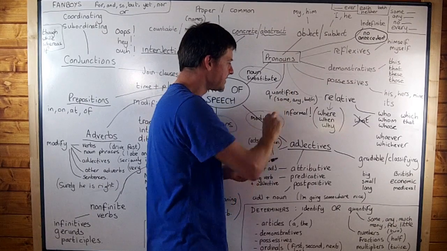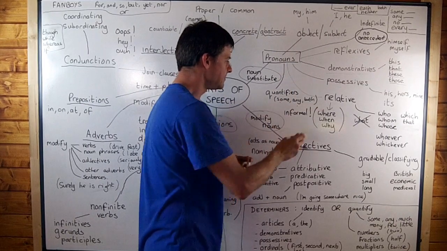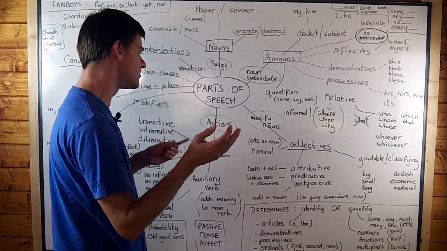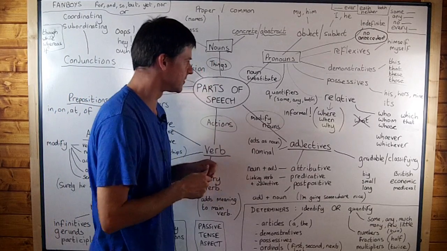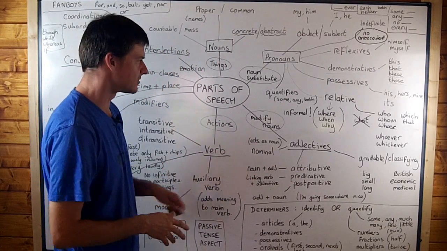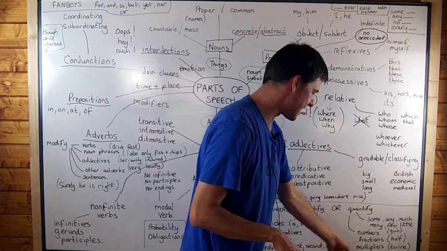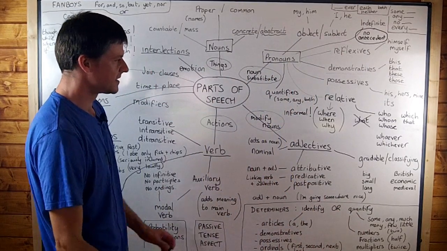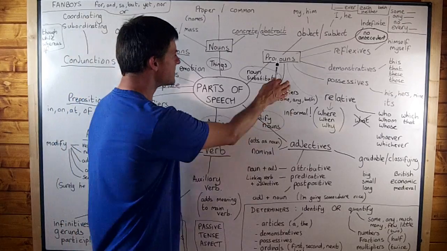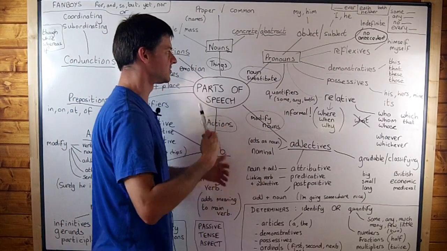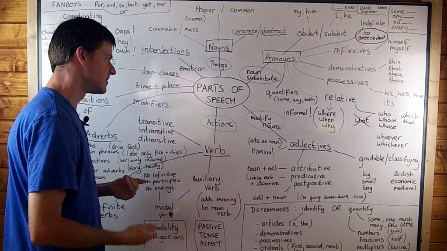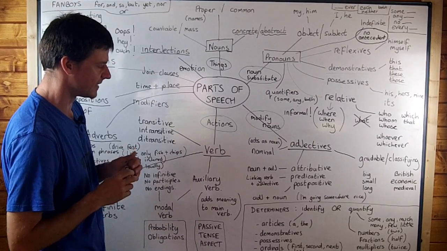Lastly, pronouns can be quantifiers. Some, any, both, much, many, a few, a little, those kind of words, which tell you how much. And we're going to come on to those again in a second when we do determiners. So remember that pronouns are noun substitutes. They substitute for a noun or refer to a noun in some kind of way.